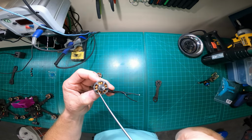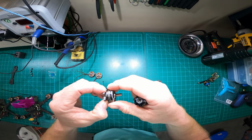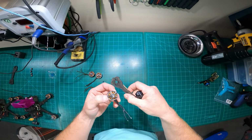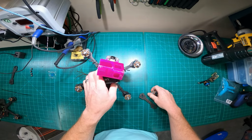But anyway, so now I'm pretty consistent. I'm sticking with the 2207 1750s. I like this motor a lot. Like I said, it is smaller. It's been an all around good motor. I'm running it on both quads now.